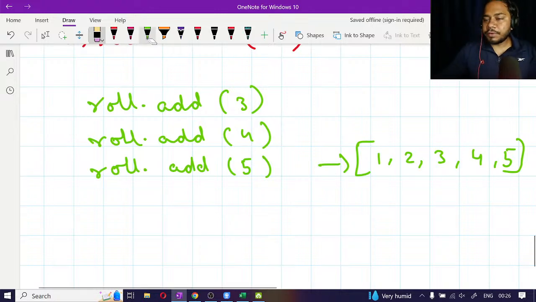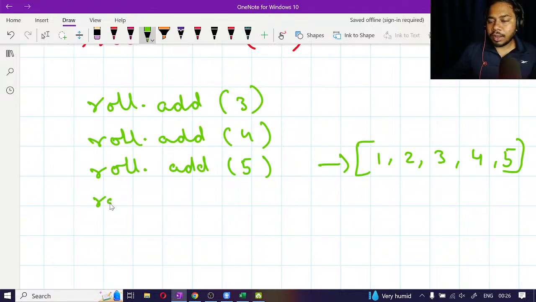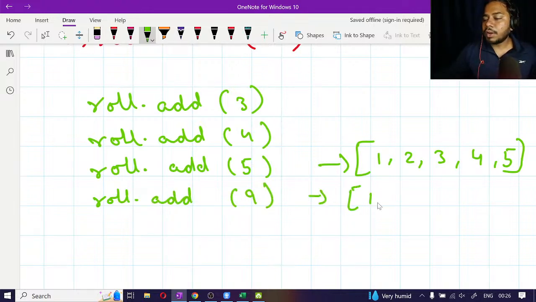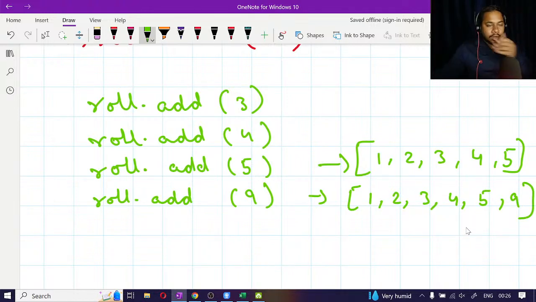Let's make one more addition. Rol dot add 9. So now our array will look like 1 2 3 4 5 9. Okay, now we have reached our problem statement.